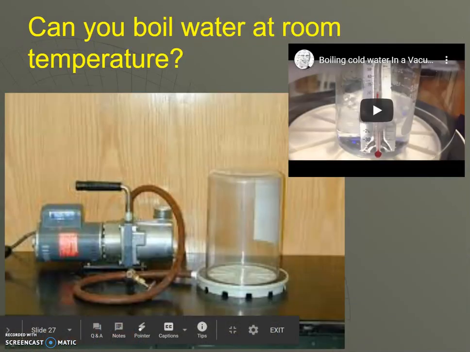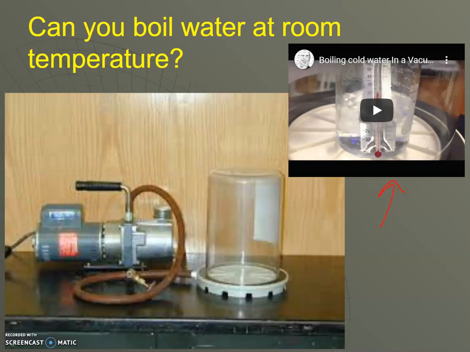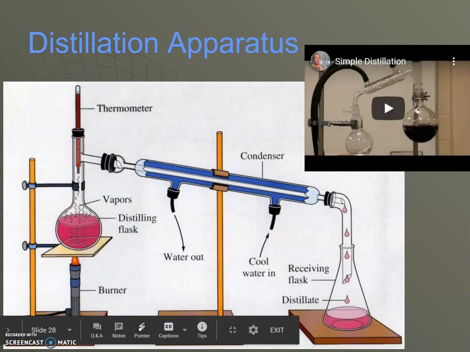All right, so this little video embedded in my notes, I would definitely take an opportunity to see that. You can boil water at 25 degrees Celsius, at room temperature. And even though you see it in the video, it's always best in person, so I do it in class. And people are like, whoa, that was boiling. Can it cook anything? No, it cannot cook your pasta. It would be like trying to heat it up with regular old room temperature, so that's not going to work. All right, so everybody likes to touch and feel and see what happens when we are actually boiling cold water, right? But it's all about pressure.